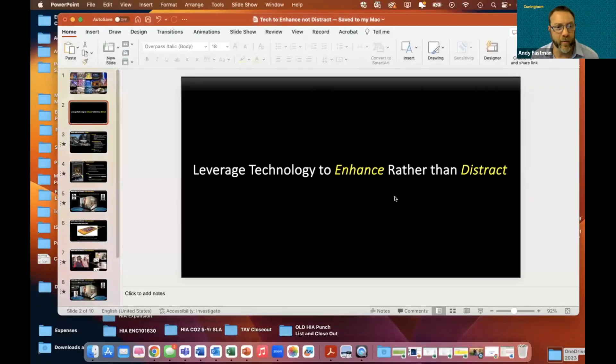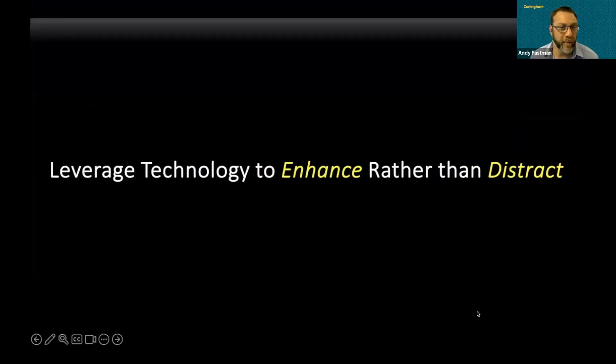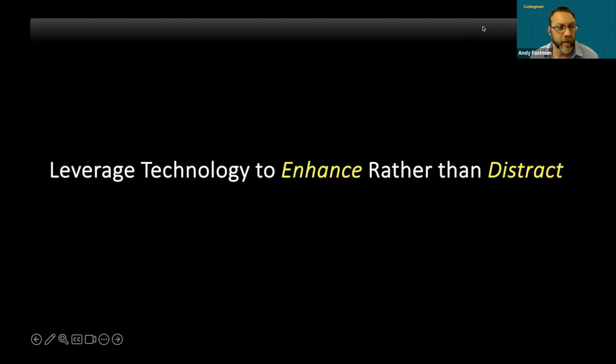We're going to move on to our newest minted TEA Master, Mr. Chris Conte. With 23 years at Electrosonic, Chris Conte is instrumental in the company's global success as an executive consultant and global ambassador. His forte lies in AV technology design showcased in diverse projects worldwide, from theme parks and spectacles to museums and world expos. As executive consultant, he interprets client visions, imparts technical education and guides technical direction, adding immense value throughout the process. As a global ambassador, Chris presents Electrosonic's history, project portfolio, and capabilities to a wide audience, excelling in forging lasting relationships and seeking new opportunities.